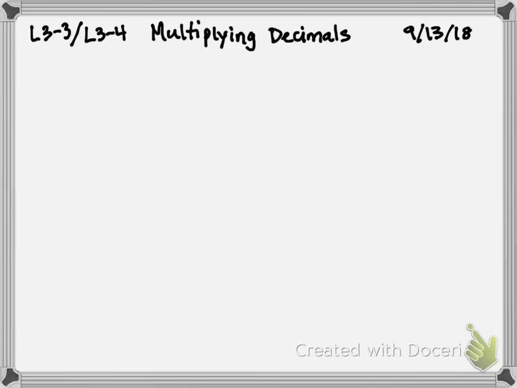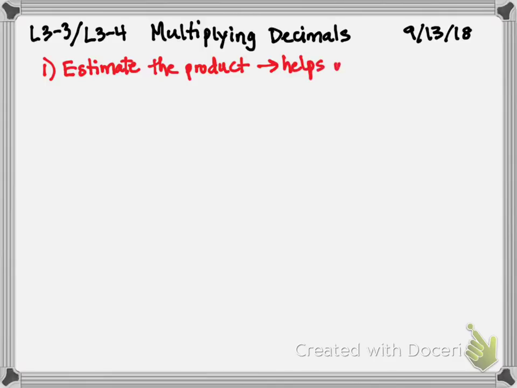Okay, so what we talked about before when we were adding and subtracting, it's always a good idea to try to estimate first. But remember how I kind of threw it in as an afterthought? So today I'm going to try to put it in the right spot. So that means first thing you should try to do is to estimate the product. Now, why is that important? This time we need to make sure we get the decimal point in the right spot. And if we estimate first and we have an idea what the answer should look like, that will help us make sure that our decimal is in the right spot. So we're going to say it helps with decimal placement.